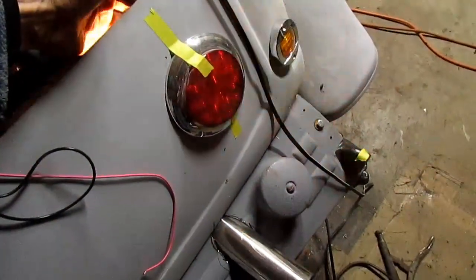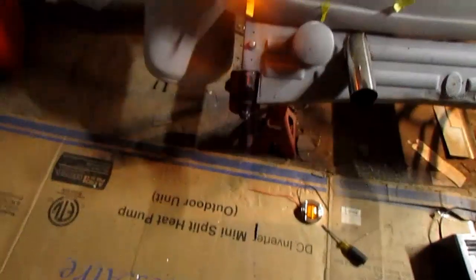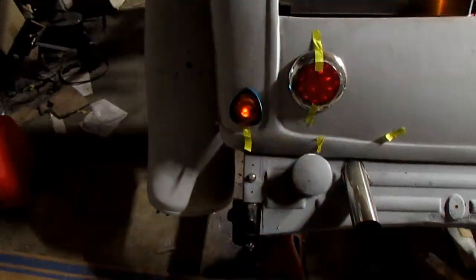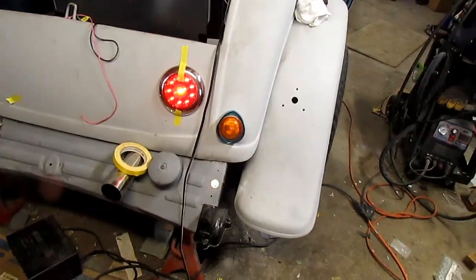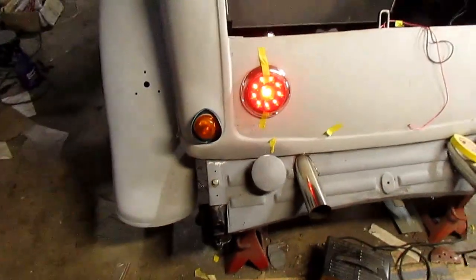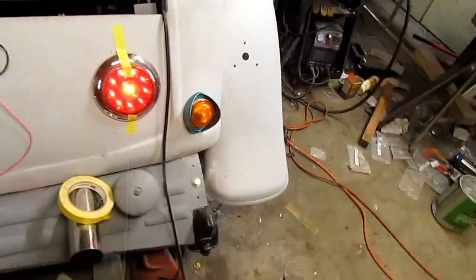But that's pretty bright. This is good enough. I don't have my tin foil in there, which will make it a little brighter. But these will be good enough. Well, there's both of them on. Like I said, they're not real bright, but they're good enough for turn signals, I think.